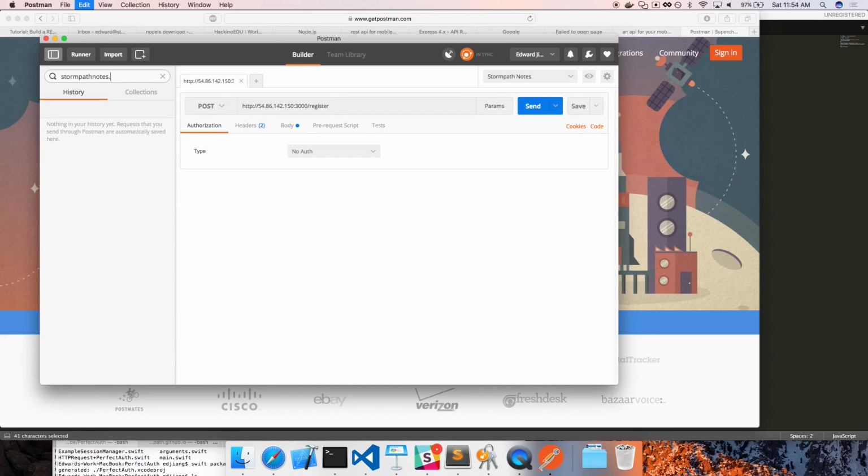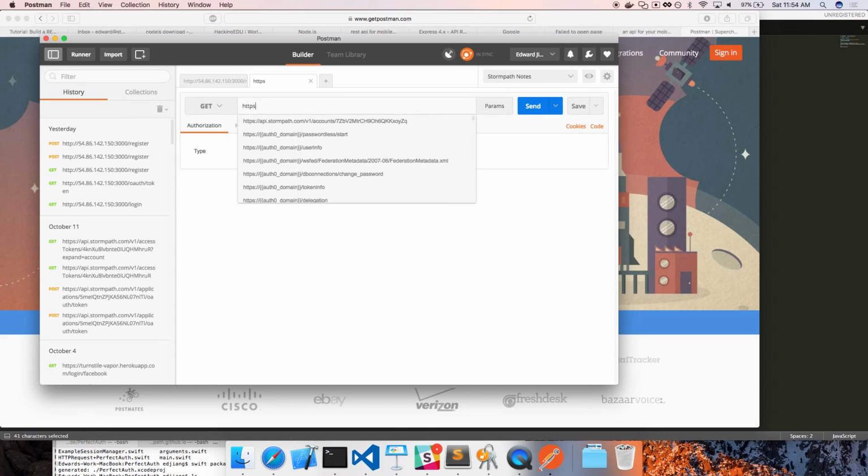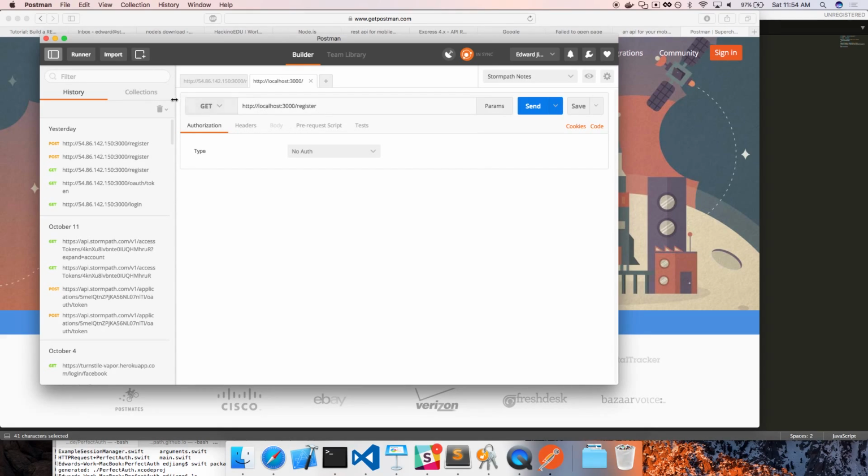I'm not going to be able to issue a request to my own server because of my internet issues. But Postman is a great tool to make requests to an API service. In this first menu at the top left-hand side, you don't have to follow along, but you can issue GET requests, POST requests, the DELETE request that we were talking about. You can send different headers and all of these different values, and if I send them, I can get responses.